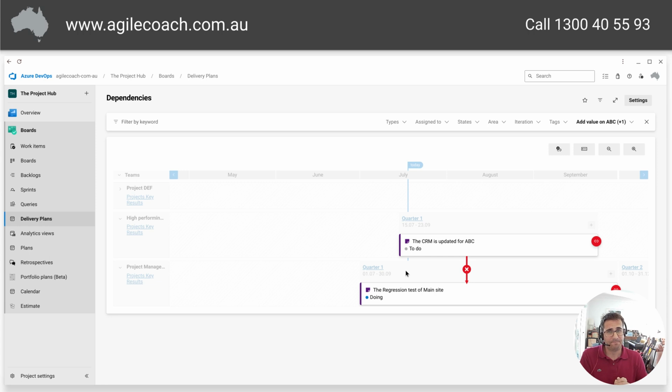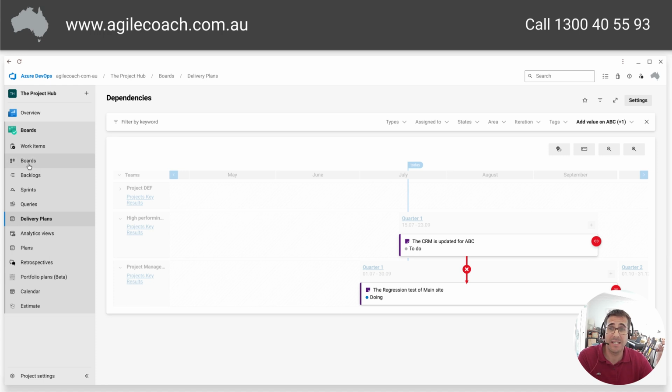Okay, so what I've demonstrated is you can run independently in the same instance of ADO, but quite separate areas. They were totally separate. So you can have totally separate and independent areas, and those teams can be independent, but they can be managed centrally through a hub like this, and the dependencies can be managed.